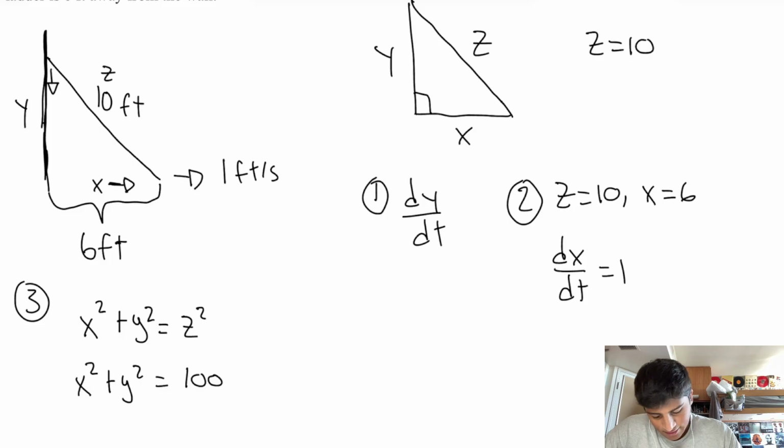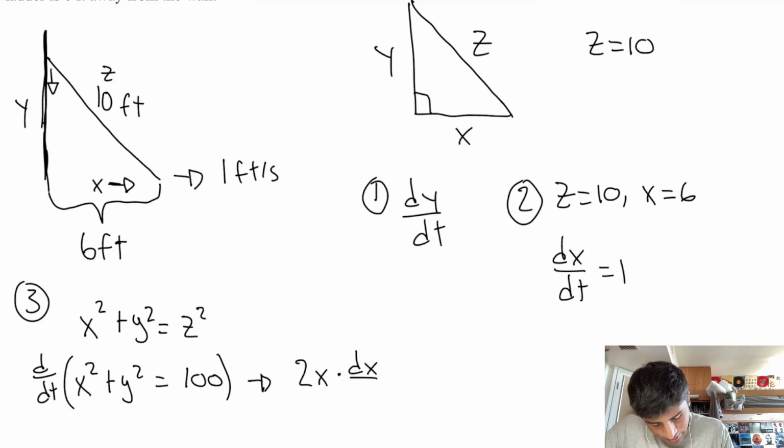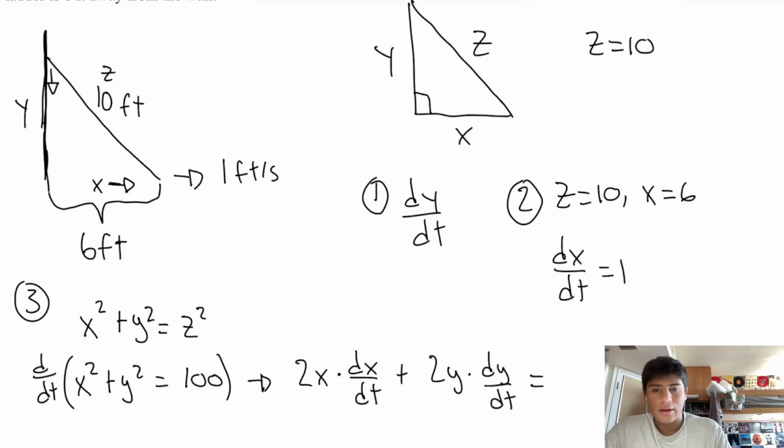Now, let's implicitly differentiate with respect to t again, d over dt. And using the same method as before, we get 2x times dx over dt. So we're using the chain rule with respect to t. Then we're moving our x next to that d, so we can get dx over dt, plus the same thing for y, 2y times dy over dt, equals, now we have our derivative of a constant, which we know is 0.